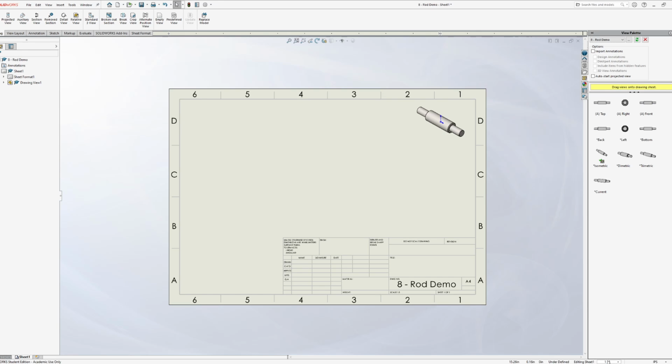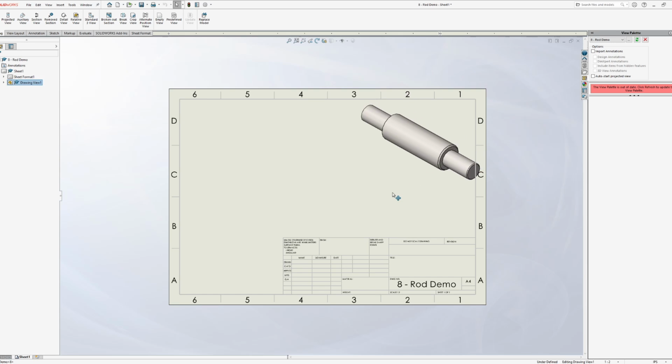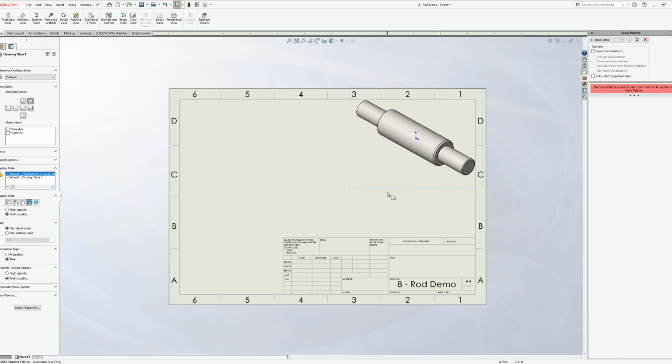So it's relatively small. We might want to bump that up a little bit to say 1 to 2. So now it's pretty big. We might need to adjust some of the sizes a bit later, but this could do for now.